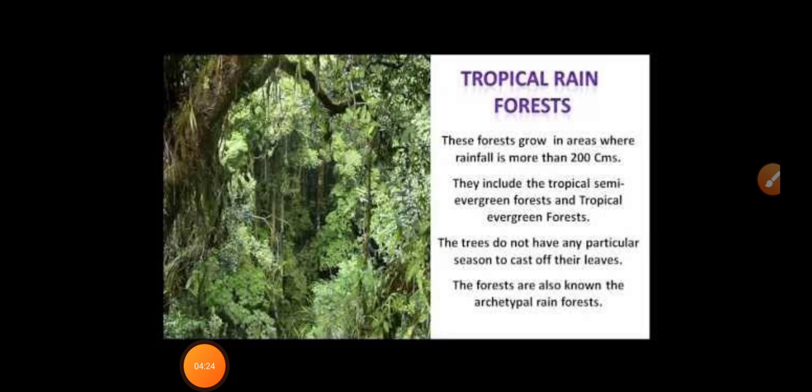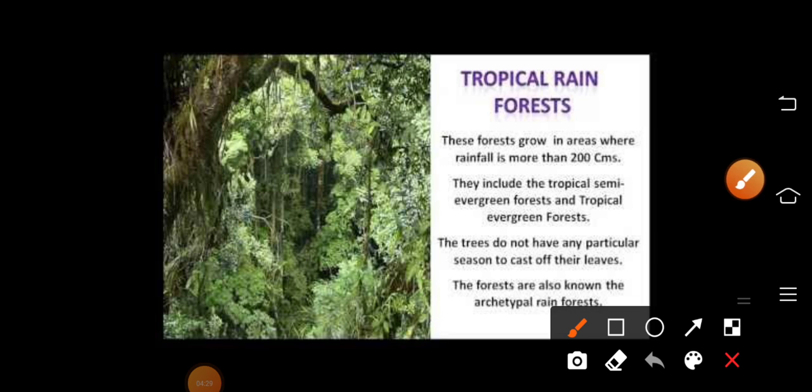So here is a brief description of this tropical rainforest. These forests grow in areas where rainfall is more than 200 centimeters. They include tropical semi-evergreen forest and tropical evergreen forest. The trees do not have a particular season to cast off their leaves.